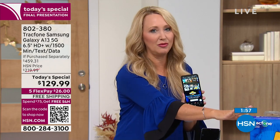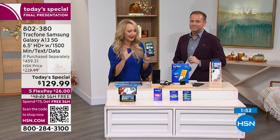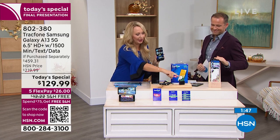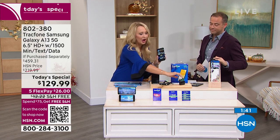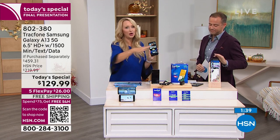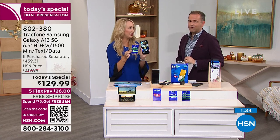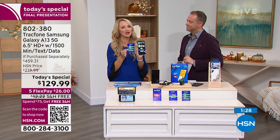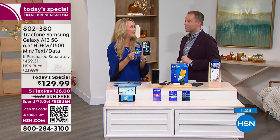Here's what happens — you get the box home, you get the Samsung Galaxy A13 already partially charged. Everything you need is in the box: the custom molded case, the car charger, the wall cable. And we're paying to include a really rapid-charge dual-port charging brick. All your airtime minutes are preloaded. It's like a clown car — the box just opens and all the stuff comes out. So if you're gifting this it makes a lot of sense, and if you're ready to banish the bill, this also makes so much sense.